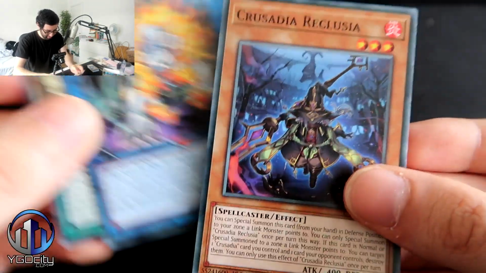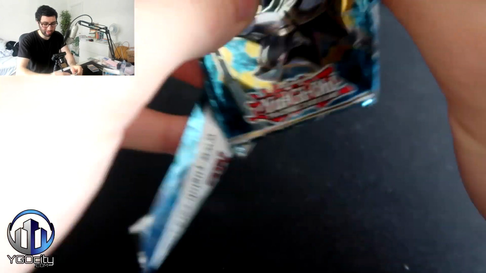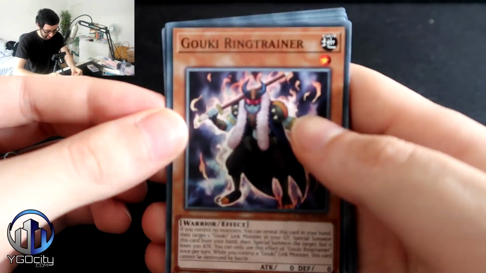Decoy Dragon. Crusadia. And another Crusadia. Sad face, man. Sad face. Like, what do you want me to do? Alright. Moving on. Let's see.